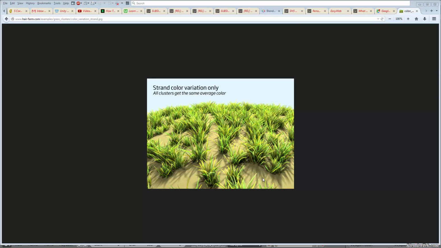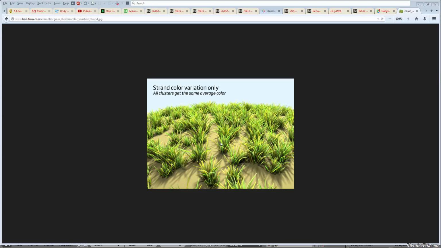You can see that it starts off very, very dark and a dark green kind of yellow, and then it turns into a lighter green, and then it turns into a normal grass green, and then it goes into a light kind of pale yellow, and then at the tip it's almost a burnt yellow.